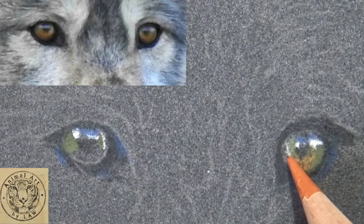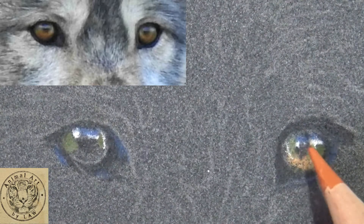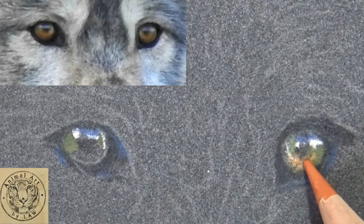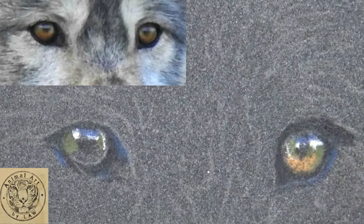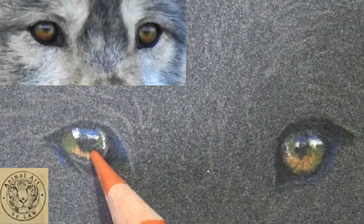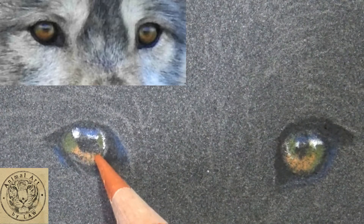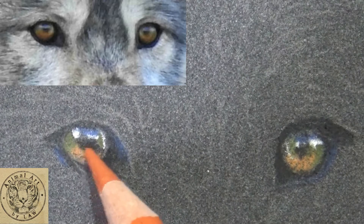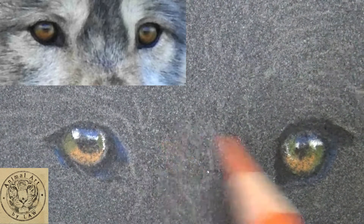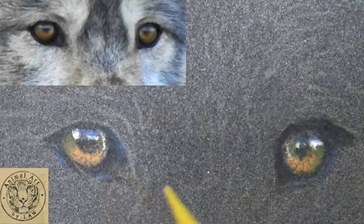Quite often light reflection catches the eye and one eye can look completely different to the other in the photo. So now I've got the terracotta - I ummed and ahhed about whether to go for burnt ochre or terracotta, but I definitely think terracotta is the right one for this. The little tiny strokes - remember in towards the pupil, out towards the corner of the eye. That's the way our strokes always go - I know that's not something I learned from anyone, it just seemed logical. You can see there I've already gone over some of that original highlight, but we'll pull that back again.